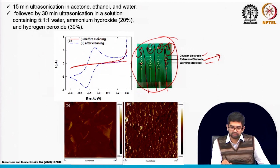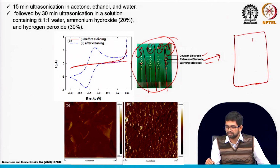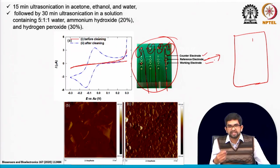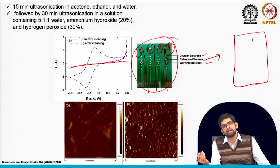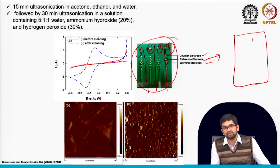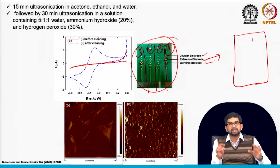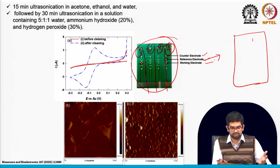All that I am going to show you again in the next slide, because in the case of the PCB electrode, first we use a copper layer, and on the copper layer we use the gold. So if somehow during the pretreatment, during the cleaning, copper is exposed, then it can affect your data, because copper can easily oxidize, right? It can affect the potential whatever you are applying.